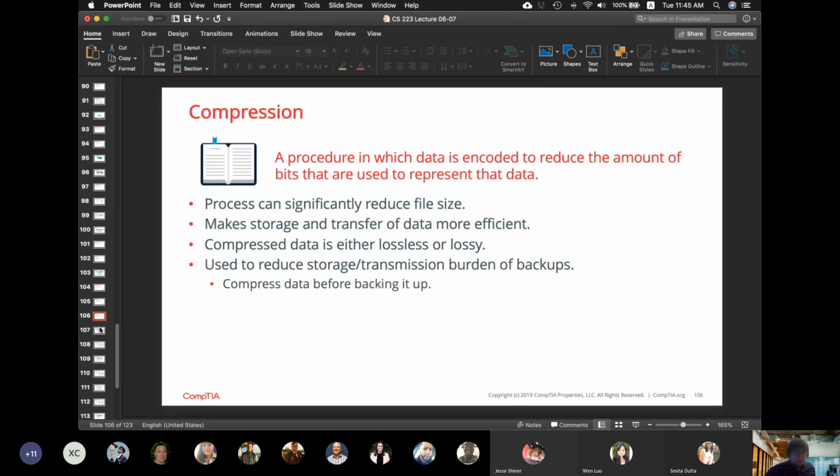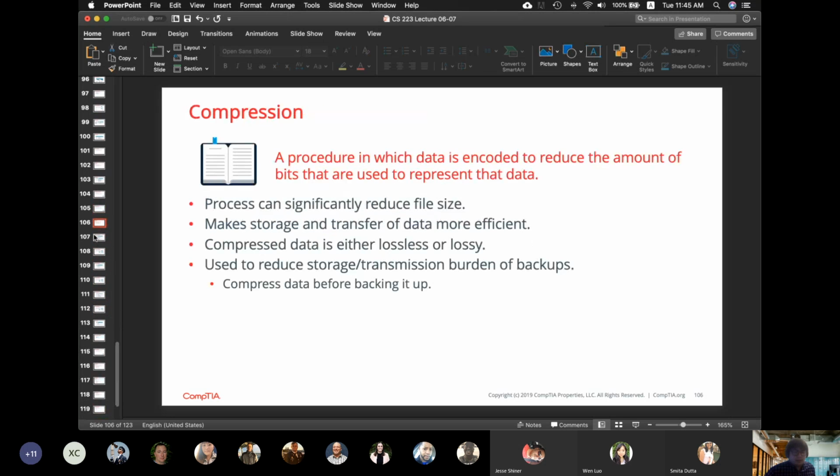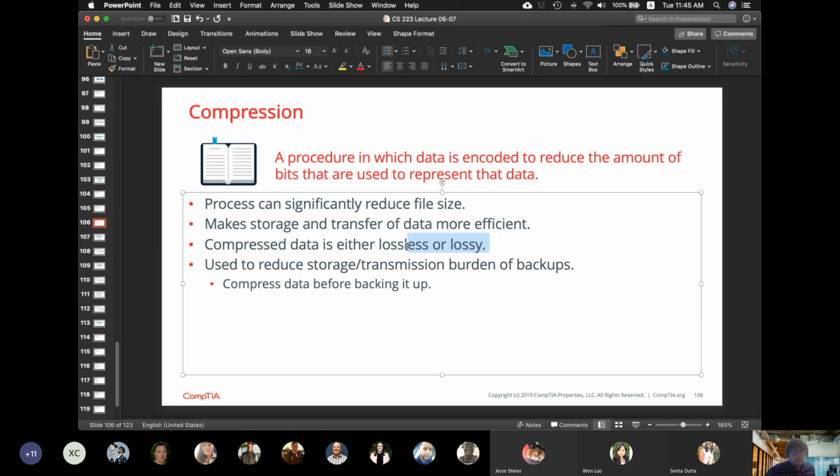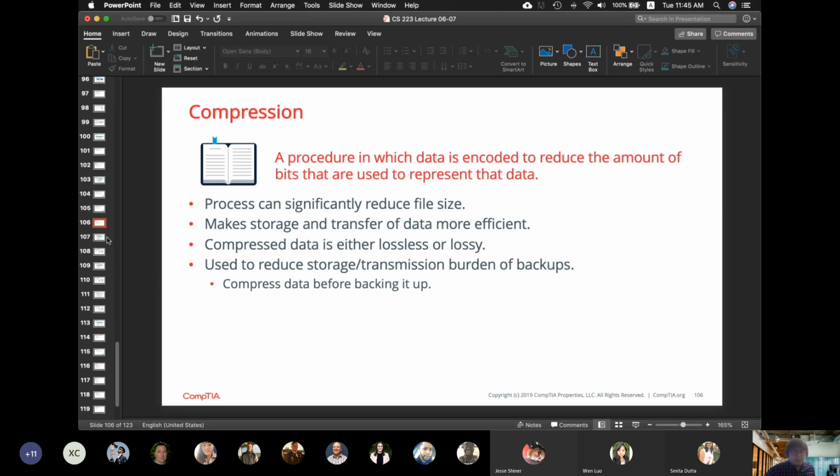Let's quickly check on stuff. Compression. Compression is reducing your file size, making storage and data transfer more efficient. Compressed data can be either lossless or lossy, and this comes up many times with your MP3 files.